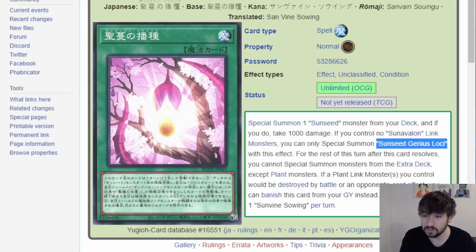because even normal summoning Lochi is like a one card combo. So this just allows you to get a one card combo without using your normal summon, which is really crazy. So I do think that could apply. We just need to keep an eye out for it though. But trust me, this deck is like crazy. This card makes the deck kind of crazy.